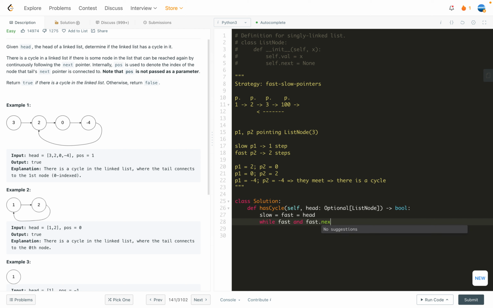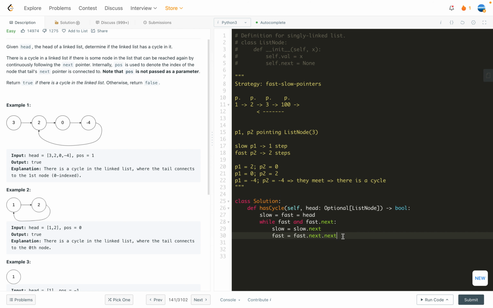If fast is not null, then we can consider fast next. If fast next is not null, we can continue. We point slow to slow next, and fast to fast next. This is our major step.